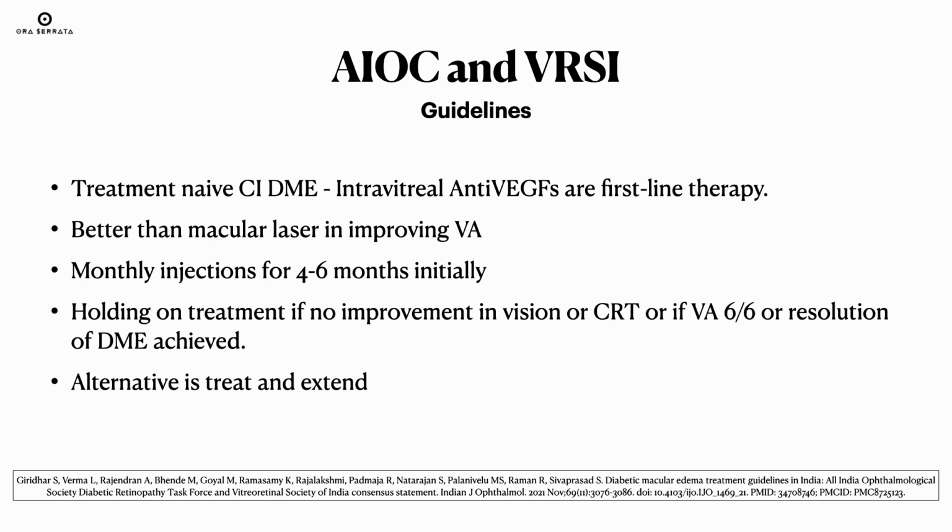Intravitreal anti-VEGF injections are initially given monthly as loading doses for 4 to 6 months. However, after this duration, these cases are observed whether there is any improvement or not, and based on that, either treatment can be given or it can be put on hold. The alternative mode of treatment is the treat and extend, in which we gradually increase the duration or the interval between injections at a fixed duration.